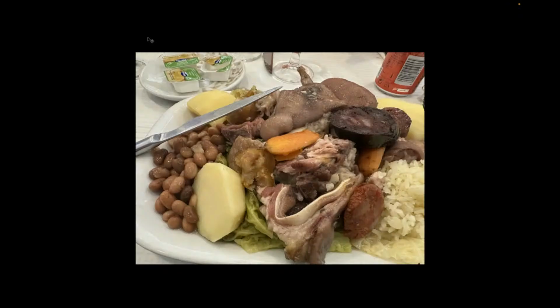I do want to also tell you a story about this. So Nando says, you've got to try this special Portuguese dish. This is it before I ate it, by the way. This is how it was served. He said it was a stew. And the best way I can describe it is if you took a grenade and put it inside a pig and it exploded and you added rice, that is this dish.